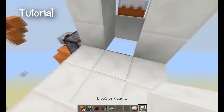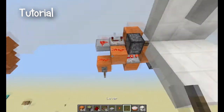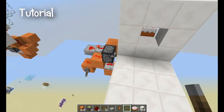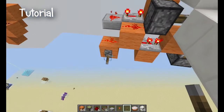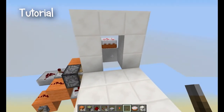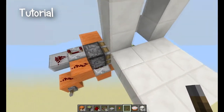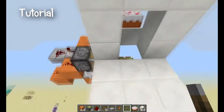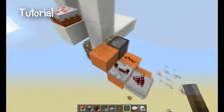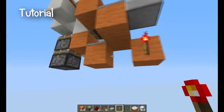I'll show you what I mean. If I place a block like that and then I place my lever like so - that pushes it like so, and that pushes up, pushing it in front of that cake block. And then when you flick the lever, that piston retracts first and then that piston retracts second, pulling that block back. So yes, that's probably one of the hardest bits done.